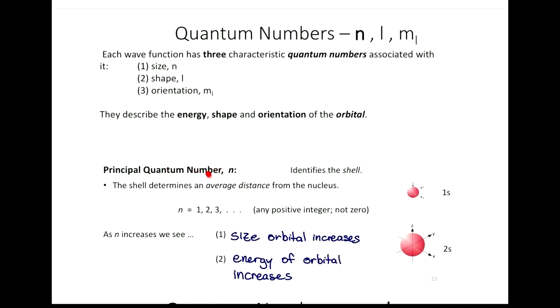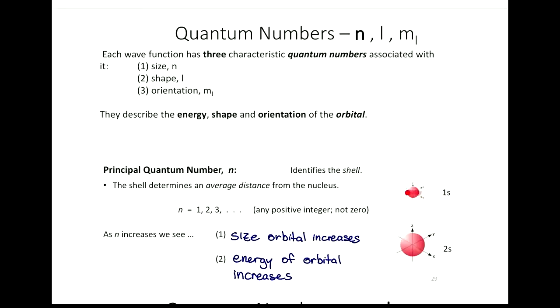So we'll talk about the first one. We'll just go in order. That principal quantum number n. This is the same n as our Bohr model. All right, so as n increases, we know energy increases, but according to the Schrodinger equation, the size of the orbital also increases, or the size of the space where we find that electron increases.